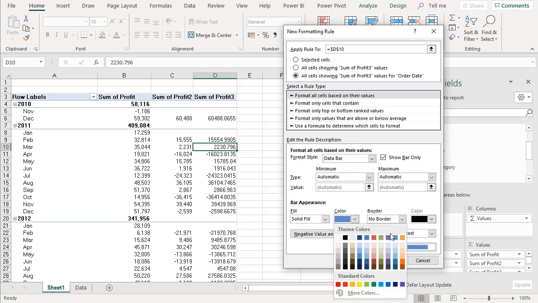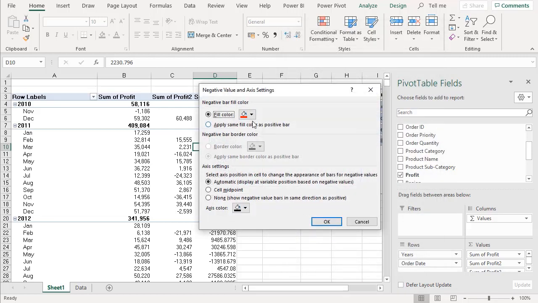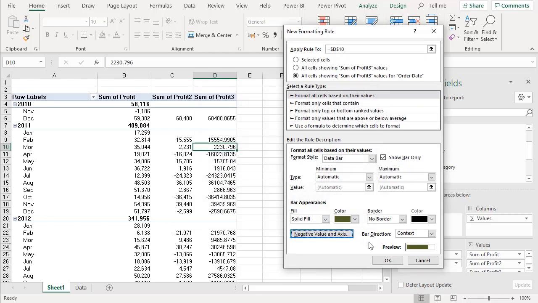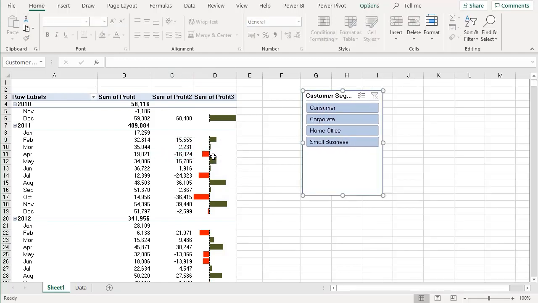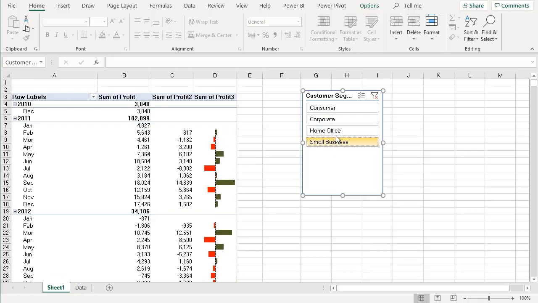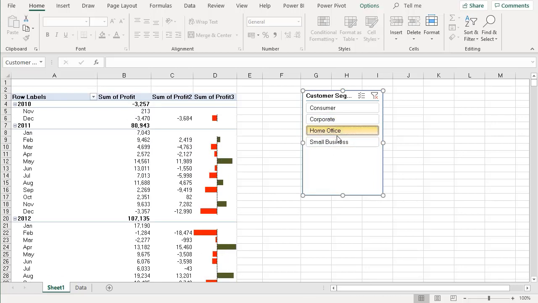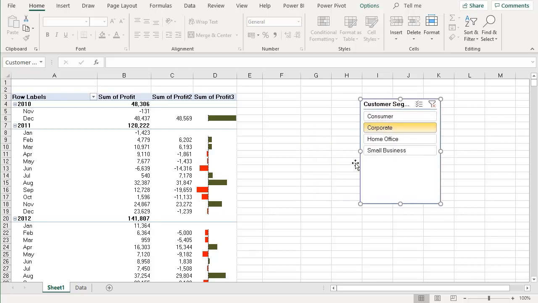So let's say with my color over here, I want to make it a green color, if it's good. A negative value is going to be red, so that's perfect. And let's click OK. Click OK and we apply. Now you'll see that straight away it's showing me this value as a data bar. Negative is red. So now I get a visual format showing me what the difference is. And again, because this pivot table is now linked to my slicer, we'll see that this will change as I change my slicer. Okay, let's show one more example.